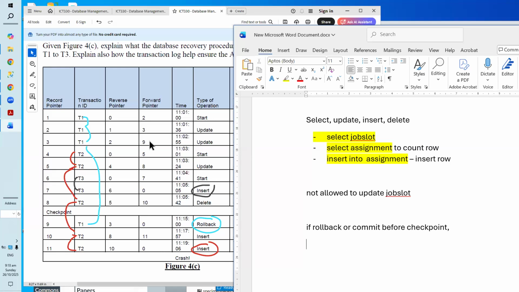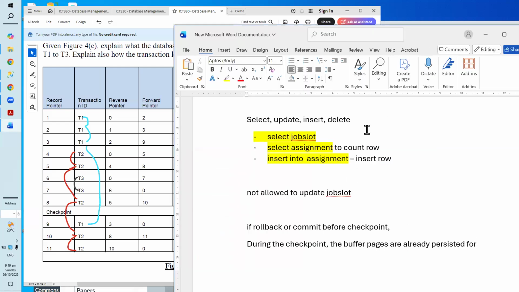But if you have rollback or commit before the checkpoint, then you say during the checkpoint, the buffer pages are already persisted for whatever transaction.